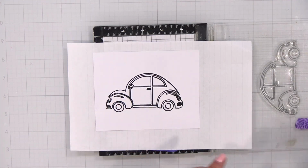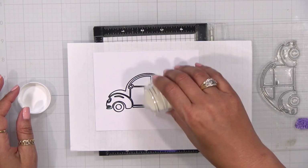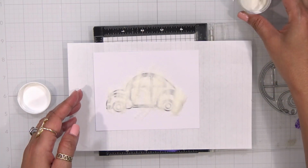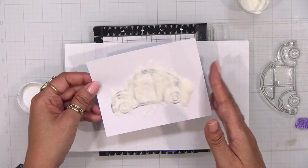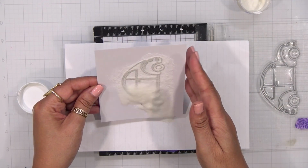I'm going to grab a piece of scrap paper and I'm going to pour on some clear embossing powder. This clear embossing powder is from Hero Arts, and I'll make sure to cover up the image very well. Go ahead and tap that around, and then I can go ahead and shake off the excess.